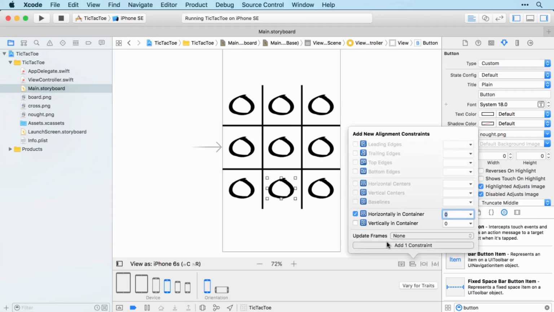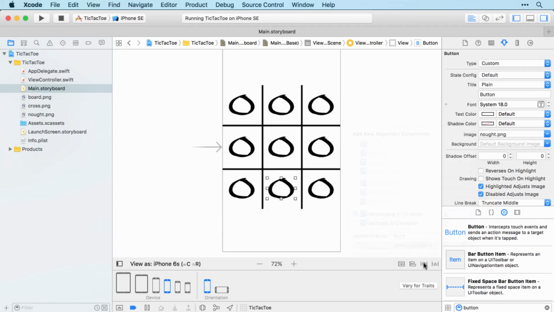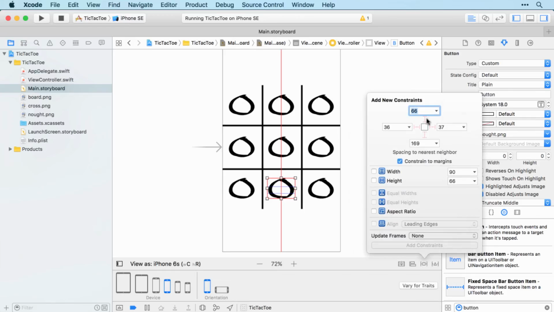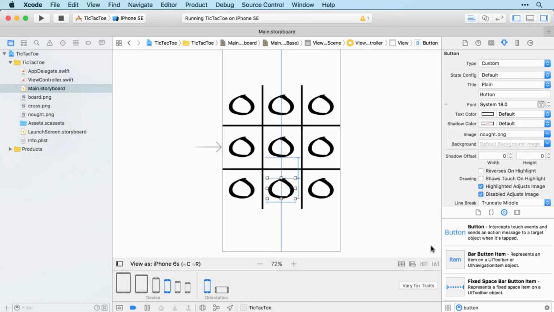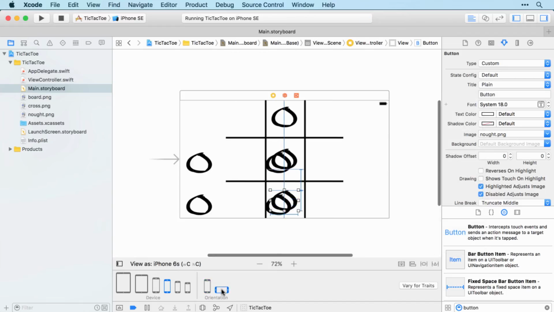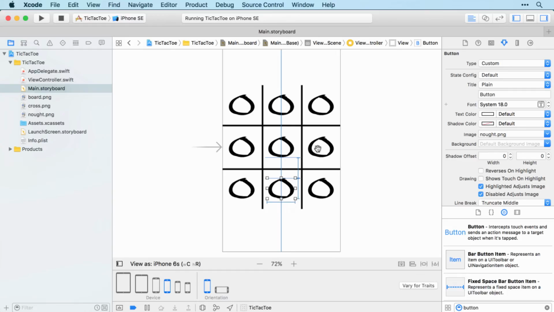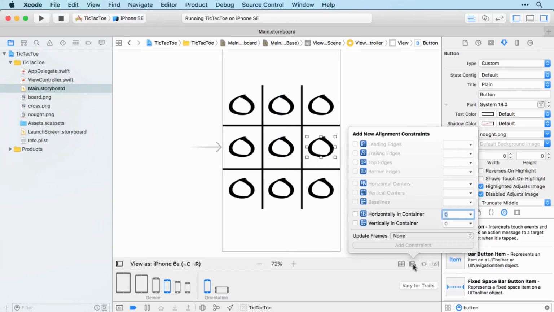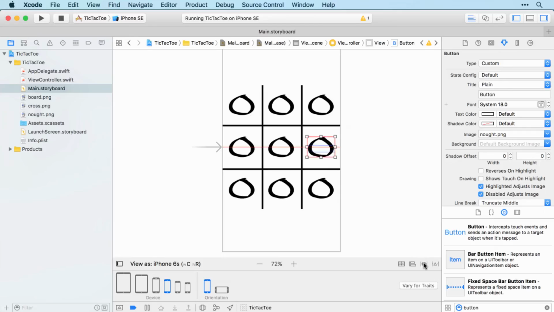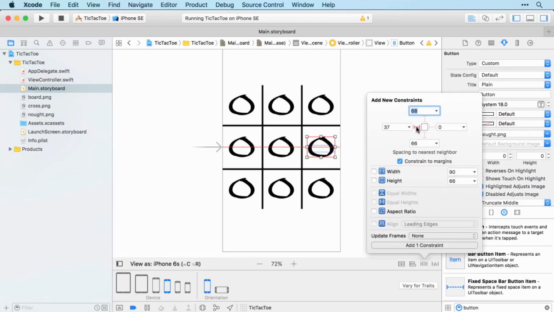So we'll center horizontally, and then we'll set the upper constraint and width and height. Again, let's have a look. Yep. Now we've got 3 in the right place. Let's do this one. So we'll center it vertically, and we'll set the left constraint and width and height.